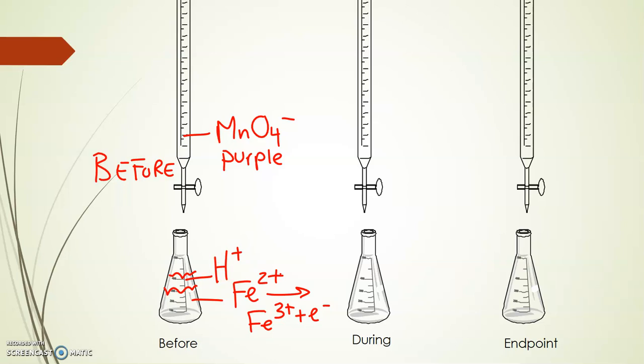The permanganate ion is a very strong oxidizing agent. Its concentration changes because it oxidizes organic matter and so before we work with permanganate ion in any way, we have to find its concentration. So that's what we're doing in the first titration. We're finding the concentration of permanganate ion by titrating a primary standard. And Fe2+, as a known solution you can create, is a primary standard. We acidify it and we're ready to go.